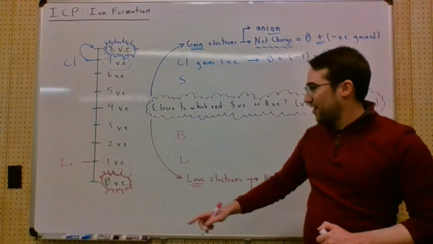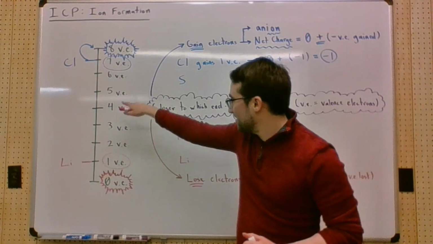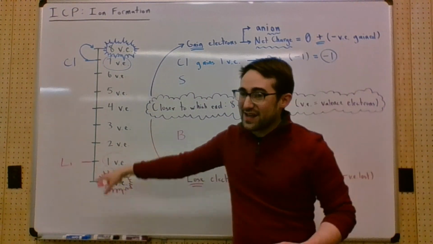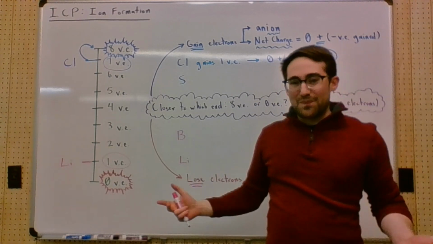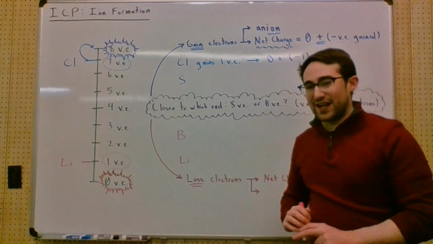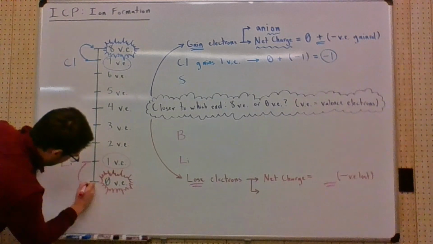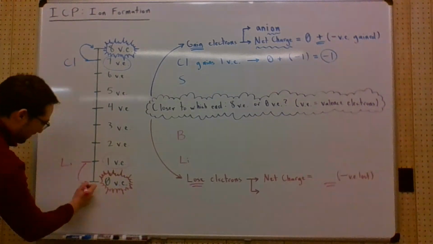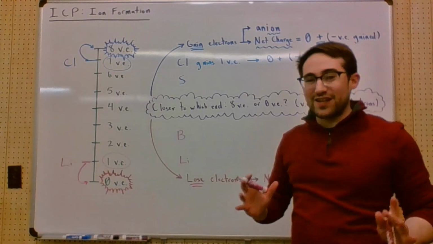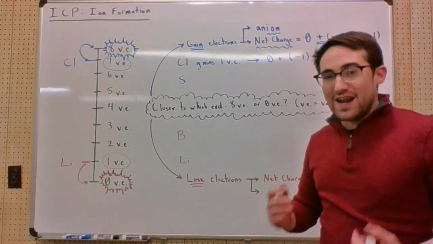So if lithium is starting with one valence electron, it would be way harder for it to gain 1, 2, 3, 4, 5, 6, 7 valence electrons compared to just losing that one. Okay? So it's going to take the path of least resistance. Lithium is going to lose one valence electron in order to become more stable. Now, since we are changing the number of electrons, our charge is going to be different.